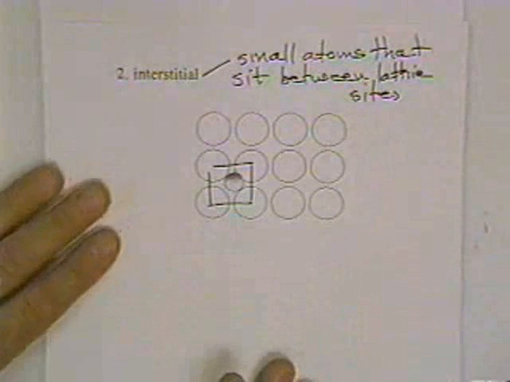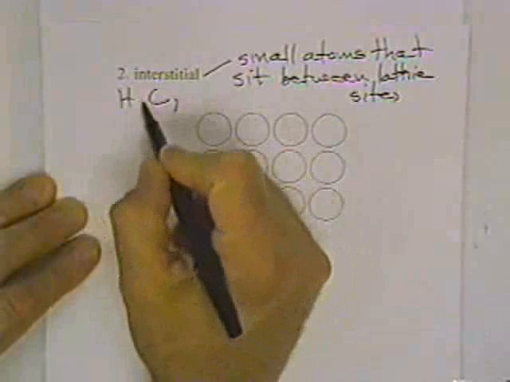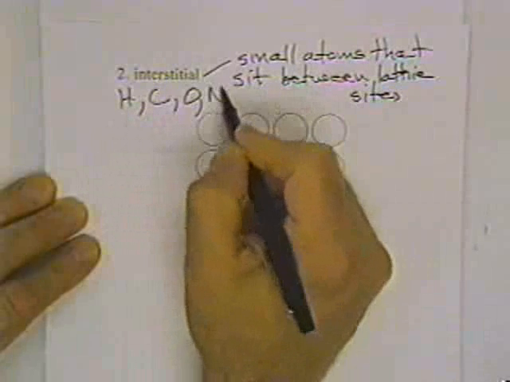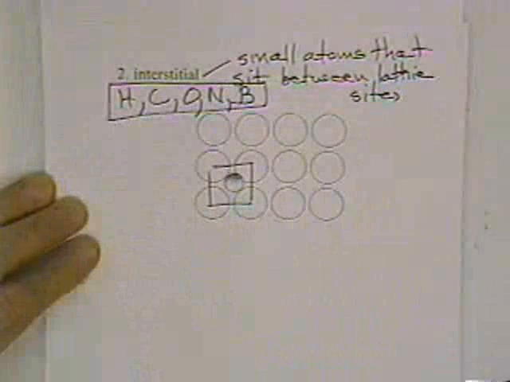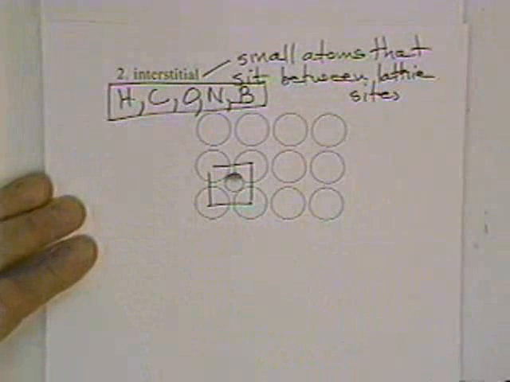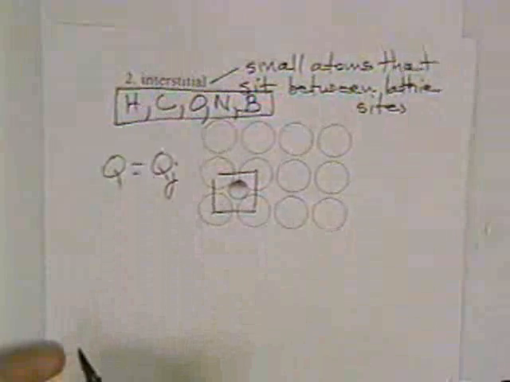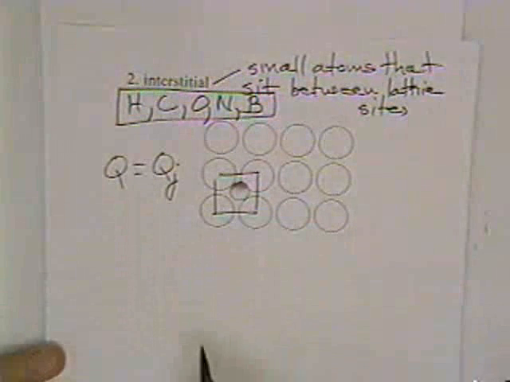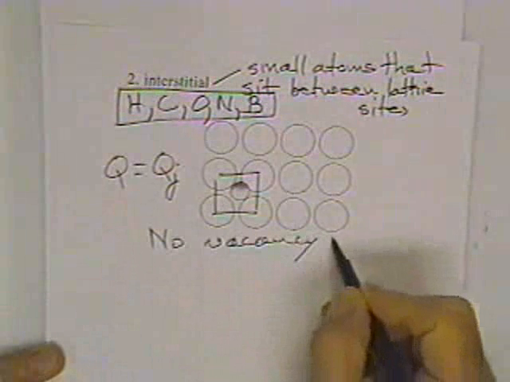Now there's only a relatively few number of atoms that are interstitial. Hydrogen, carbon, oxygen, nitrogen, and boron. Those are basically the interstitial atoms because they have to be small in diameter. They don't sit on a lattice site but in between lattice sites. Now the difference for the activation energy here is that Q is only equal to the energy to jump. You do not need a vacancy. So there's no vacancy needed.